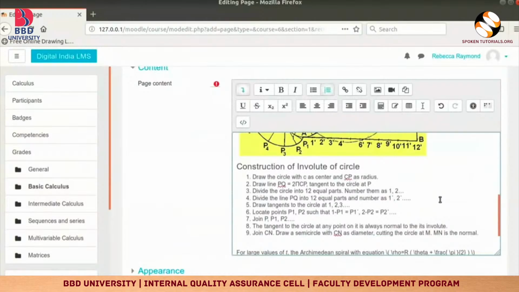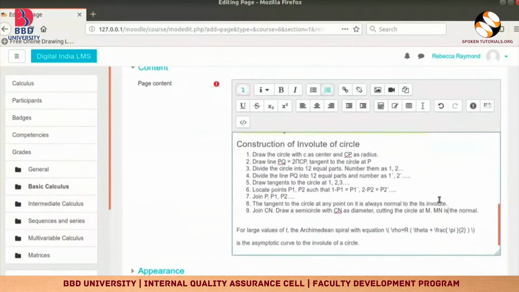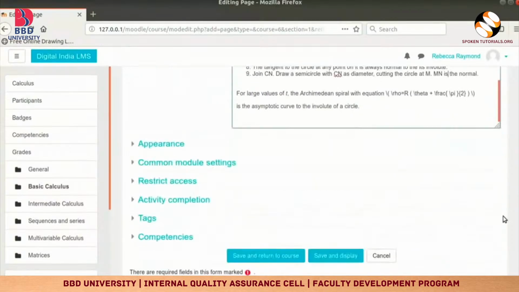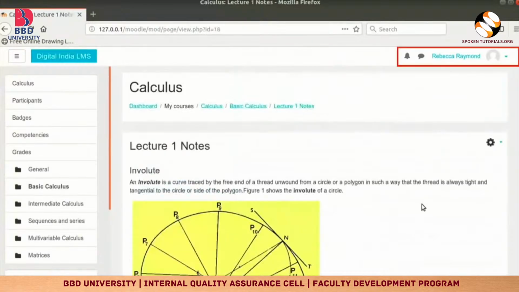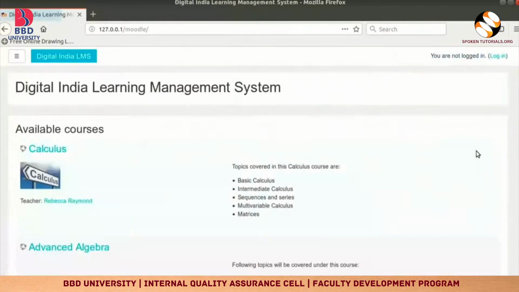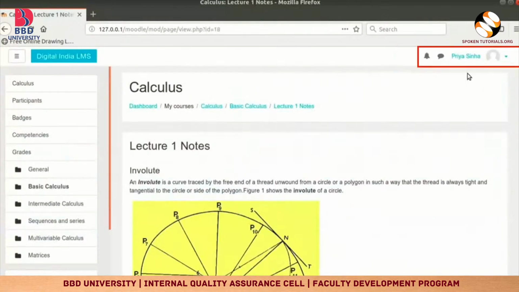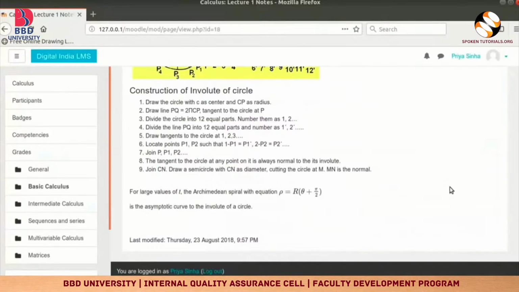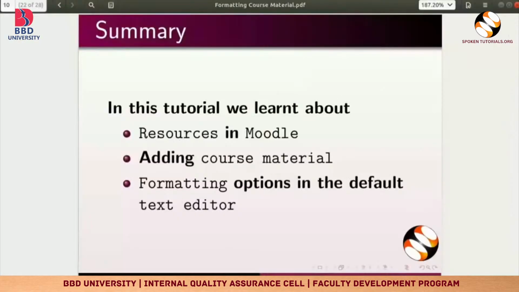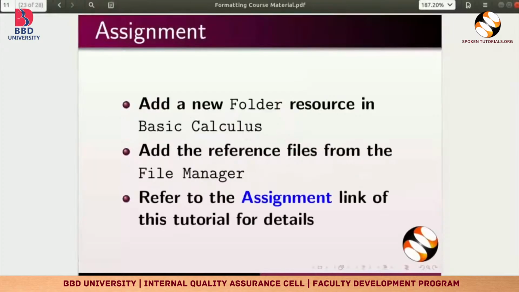The last option is to toggle from the editor view to HTML code view. This can be used to embed images, videos, PPT, interactive content, etc. Click on Toggle HTML again. This will bring us back to the normal editor view. I have formatted the text using the bold, italics, and list options for this demonstration. Do likewise for your content. When you finish the formatting, scroll down to the bottom and click on Save and Display button.